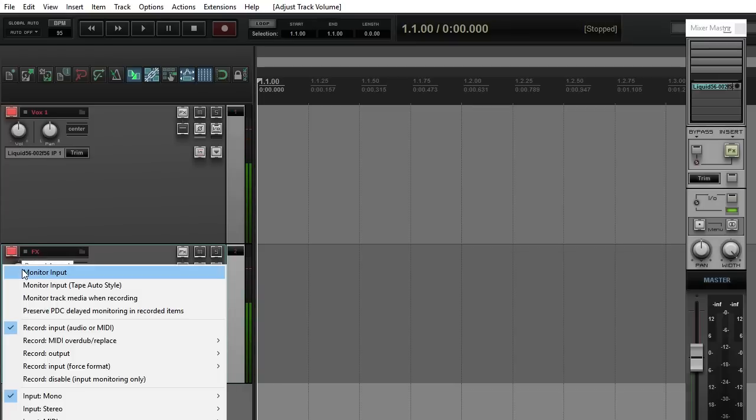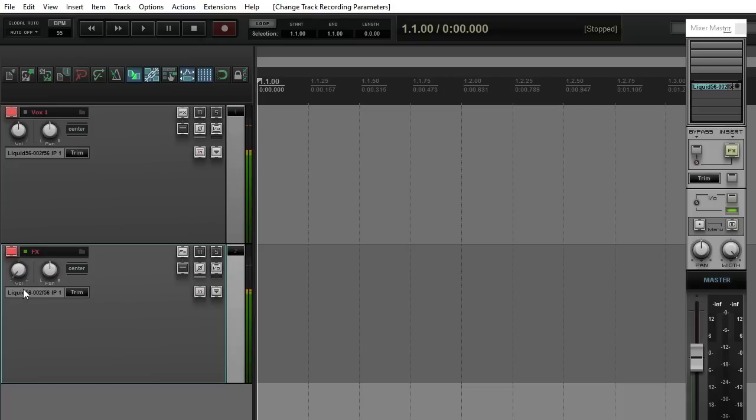I'm going to right-click in this area and select monitor input. Your recording software is going to have this option. It might just be in a different place. So if I slowly begin to bring this second track up, what we're hearing is the software input of this track. So check one, two, test, check one, two. And so you hear this echoey delay, kind of a chorusy thing here.